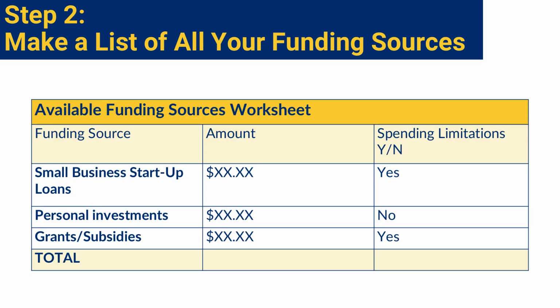Most business startups will involve you spending money before you begin to bring in much revenue. Since you may not have any revenue to invest in your business, you will need to identify the sources that this initial funding will come from. Your list of funding sources will include sources that are already committed, pending, or anticipated, and how much each will contribute. For example, if you need financing for your startup, you will want to understand if those funds are already in the process of being paid to you and what the likelihood of receiving them will be. Take a moment to list all your available funding sources and whether there are any restrictions on how you use those funds, like the example seen here.